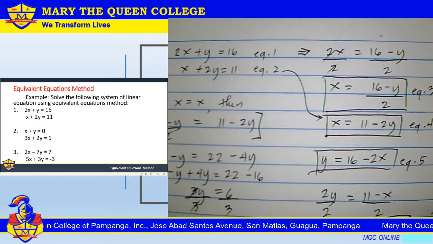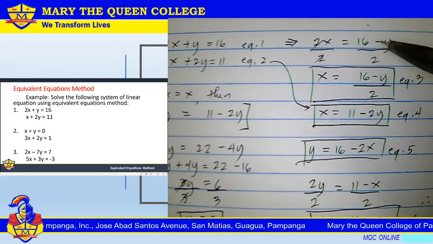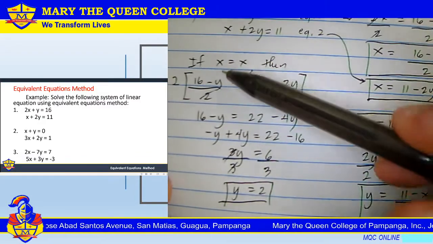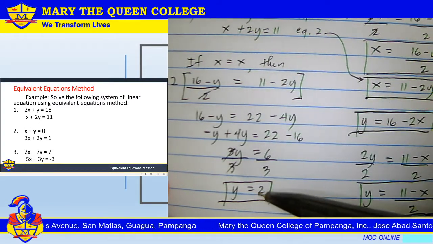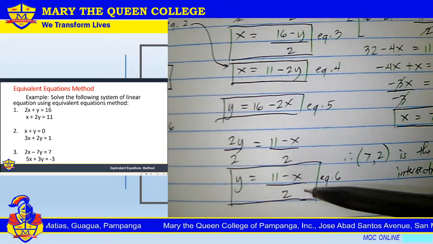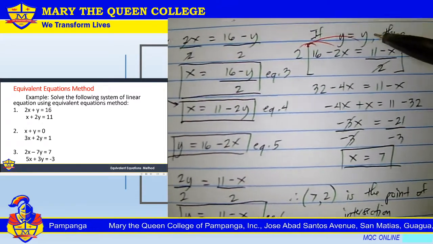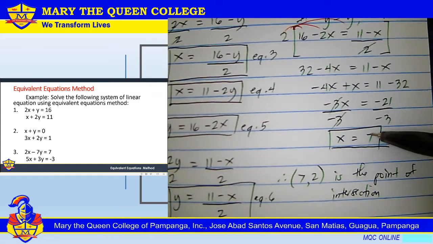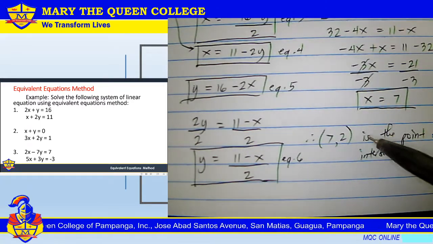Recap natin. Our original equation 1 and 2, derive new equation, focus sa isang variable, let's say, x muna. Then, yung nakuha nating panibagong equation, equate natin because they are equal. And then, solve for the variable. Then, after solving that, pwedeng i-try another equation natin for 5 and 6. Focus tayo kay y. Then, equate natin si y parehas dito. Then, proceed with the algebraic methods. You will get the value for x. Then, that's it. You will now have the solution set which is 7 and 2.